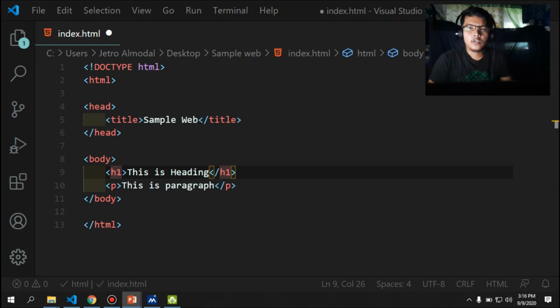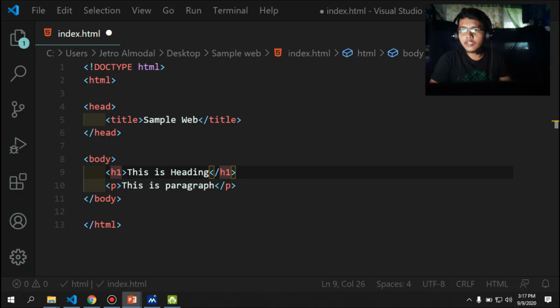So next, web browser. For you, what are those example of web browser? Google Chrome, Edge, Firefox, Safari. So those are most common web browser that we are going to use. So there are so many kinds of browser. So what is the purpose of web browser?